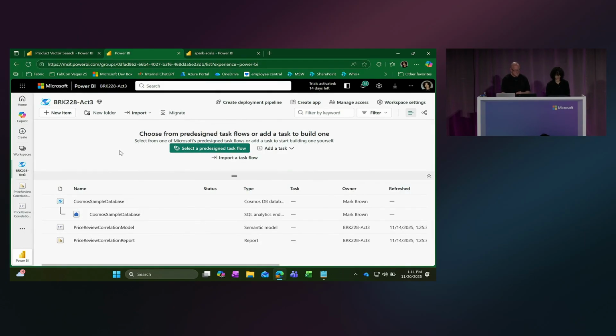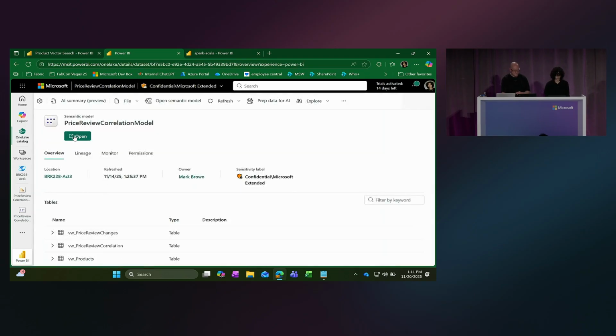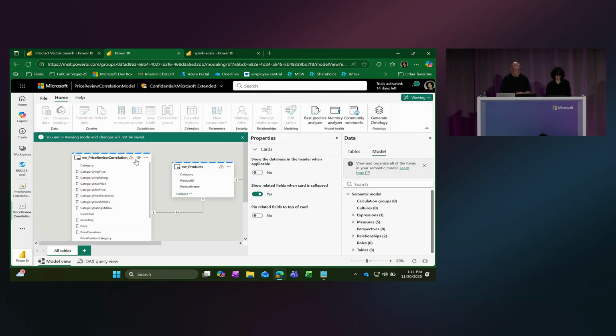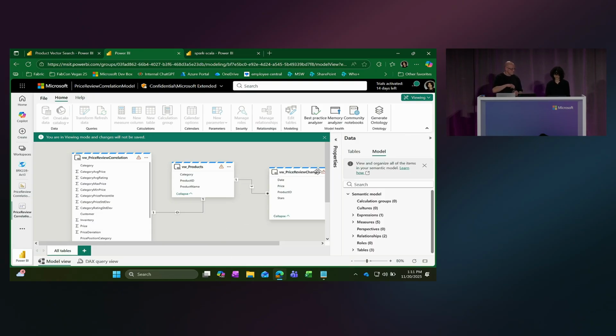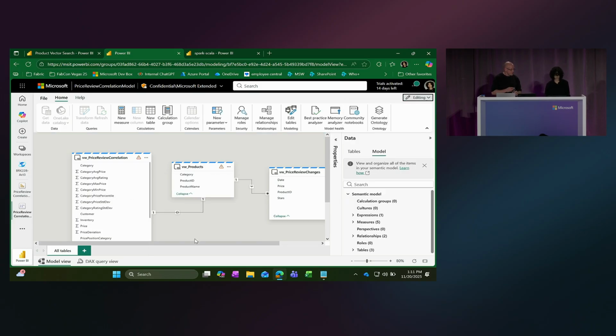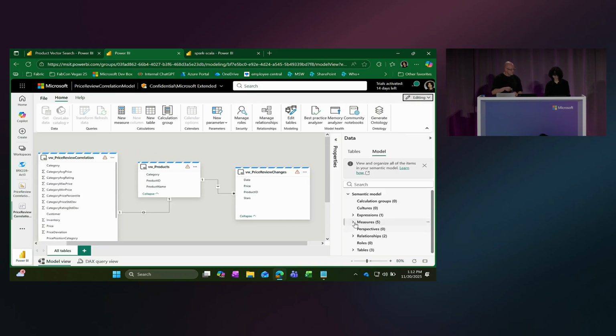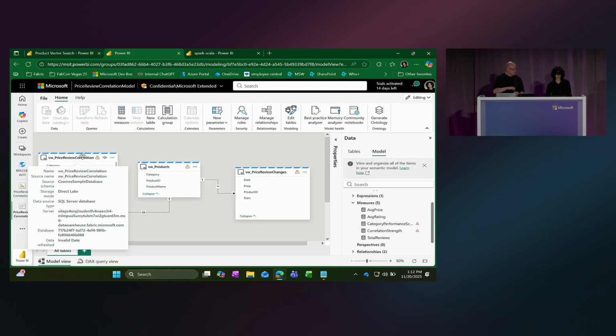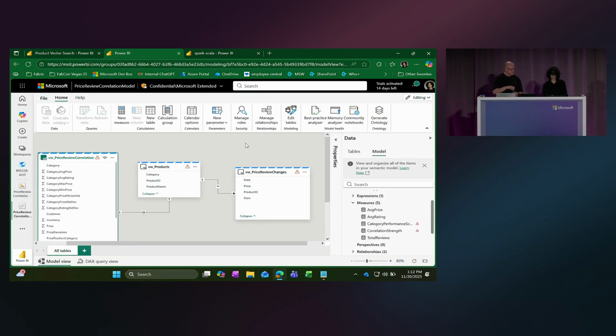Thanks, Mark. So we'll jump straight into the semantic model that Mark just created on top of all these views. This semantic model uses direct lake storage mode and is connected to our SQL Analytics endpoint of our database. For the sake of time, we already have some pre-populated relationships between these tables, and we also have some pre-existing measures here. They serve as building blocks in our reporting in the next few steps.